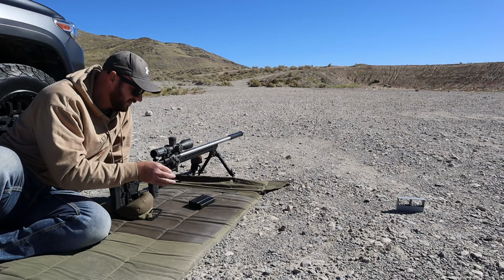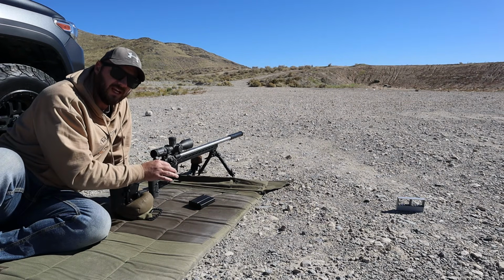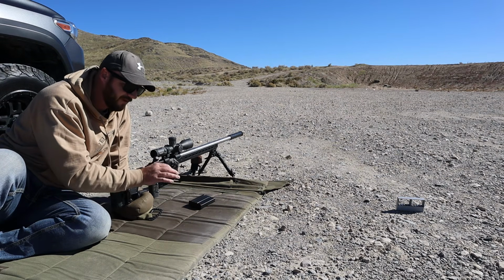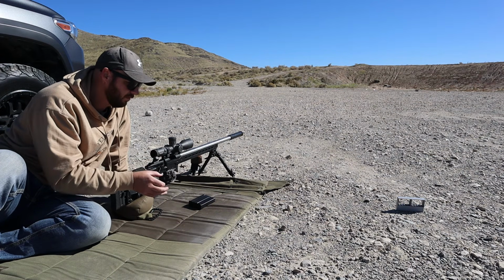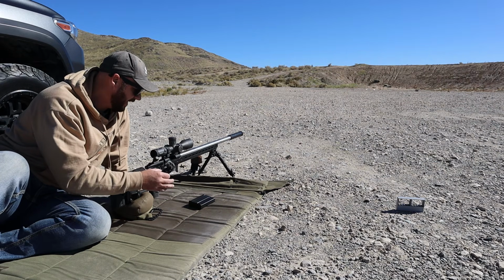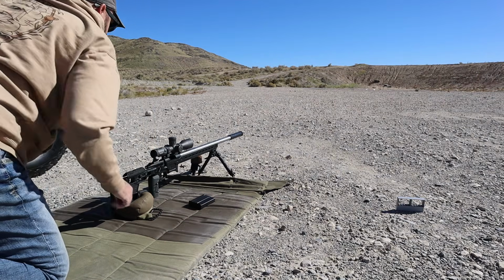And with the 7, since we know that the 8-pound bottle is slower than it was, I've got 9 shots. I'm trying to save as many components as possible. So I've got 3 at 51.2, which was the original, just to verify that the powder's slow, and then 51.4 and 51.6. So we'll do 3 3-shot groups with this. We'll switch to the 6.5, do 5, come back here, do 3, 6.5 Moses 5, end with the last 3 on this one. So let's start and see what kind of numbers we get here.